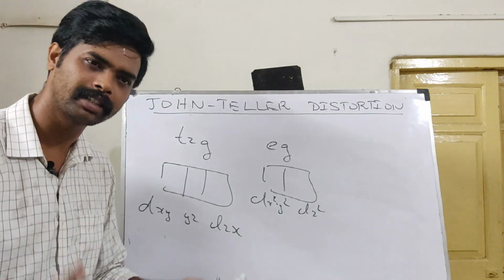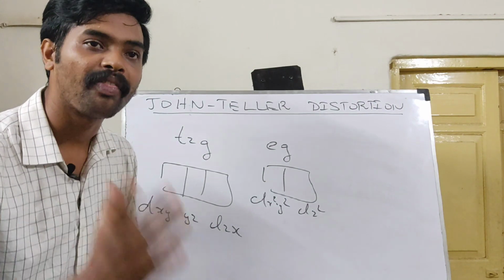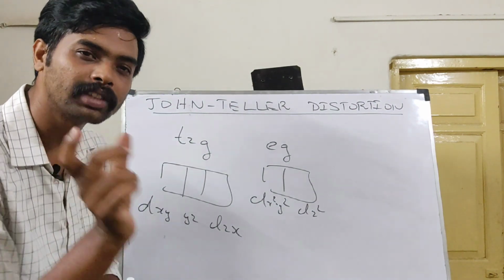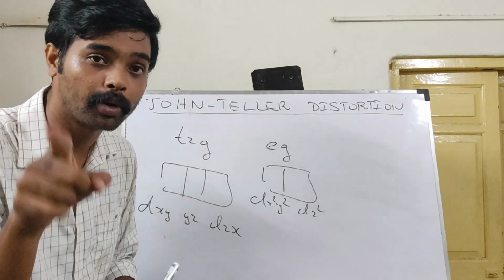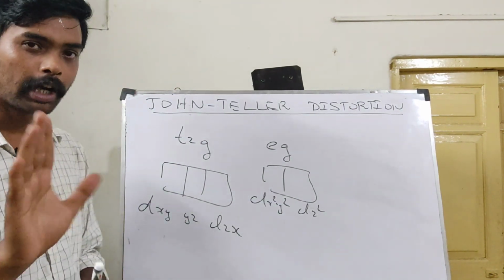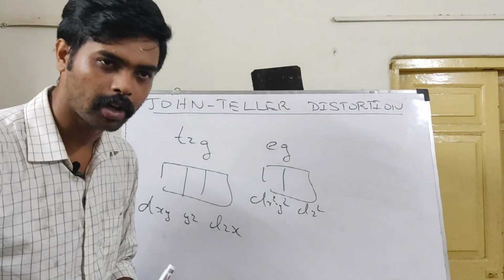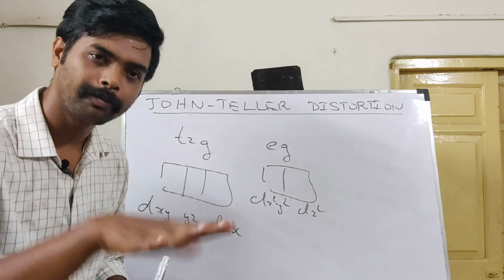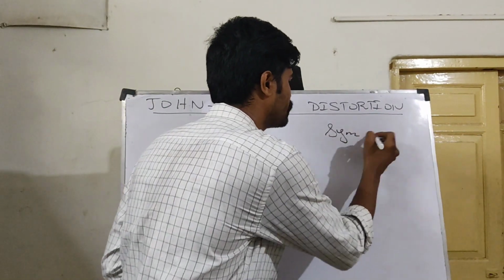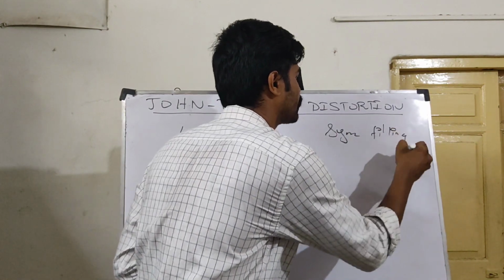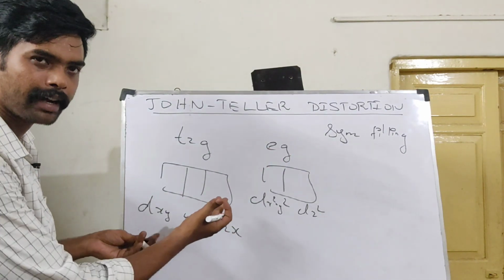Even if I have the same ligand, same metal atom, the bond lengths in certain cases are going to be different, and that is going to happen because of some specific cases where the electronic configuration contributes to extra repulsions, right? Now for us to understand this, there are going to be 2 ways by which I can have an electronic configuration. The first case is what is called symmetrical filling, that is symmetrical electronic configuration, right? So like the name tells you, I can directly go with an example.